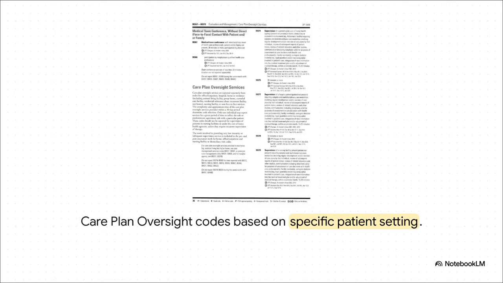What's absolutely critical here is how the CPT manual strictly divides these oversight codes based on the patient's specific setting. The coordination work might feel incredibly similar on your end, but you must select the correct code based on where the patient is primarily receiving their care. Is it home health, hospice, or a nursing facility?